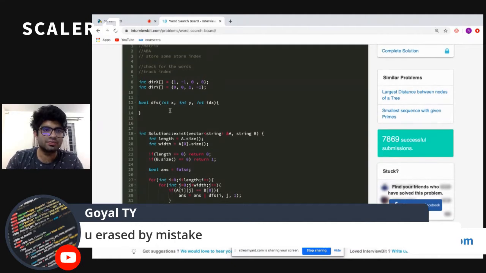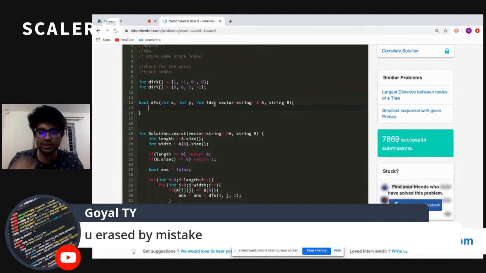Okay, so what should I do now? I need to pass my string as well as that particular vector, because I need that information for sure, as well as my string b.